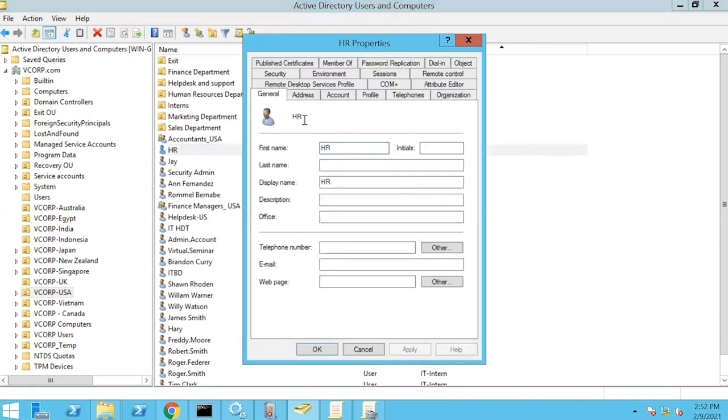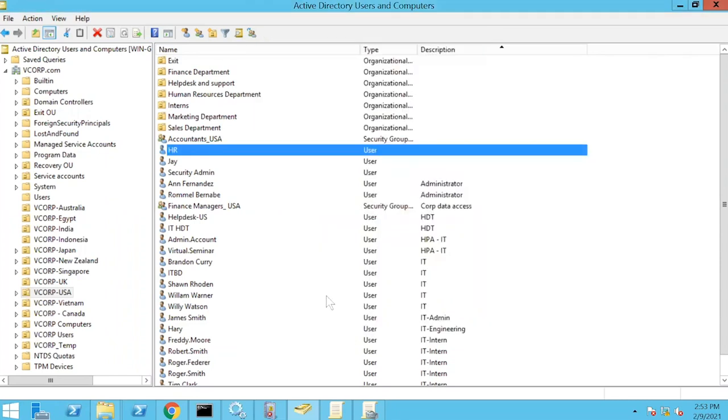The name of the user is HR. Okay. How can you give this user the ability to create users in AD, Office 365, Exchange, Skype for Business, or whatever it is, without actually giving them rights to log on to a server? Okay, that's the whole point here. I'm going to show you how this is done using AD Manager Plus, and then I'll explain the process.